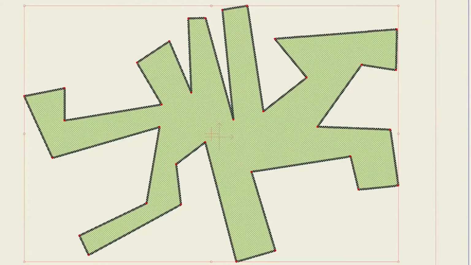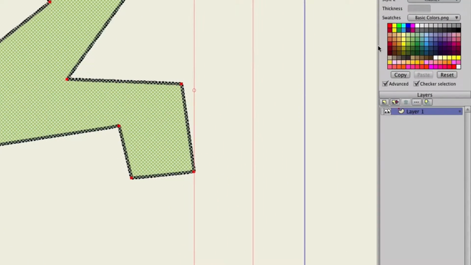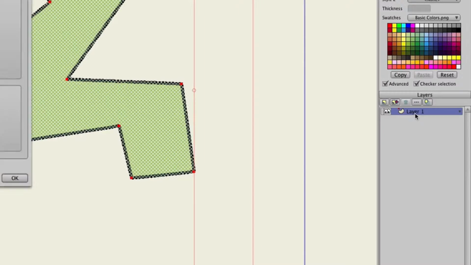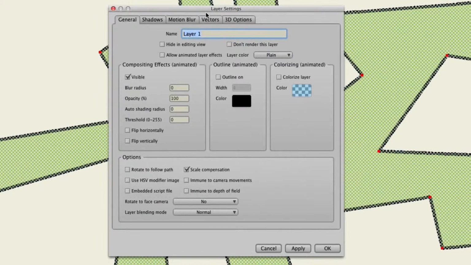In Anime Studio, we have what is called threshold, and this can provide a variety of different effects that you may find in an image editing software like Photoshop. So first, let's take a look at what it can do with shading and shadows. As you can see, I have just some weird shape on screen, and let's double click on the layer here to go into our layer settings.